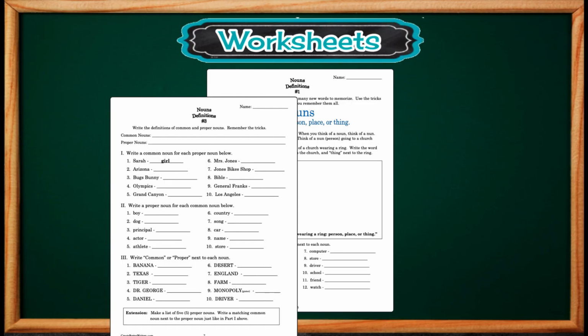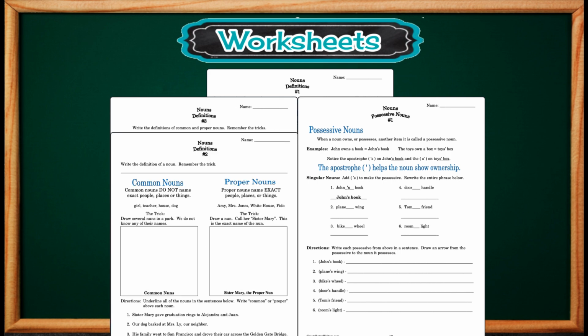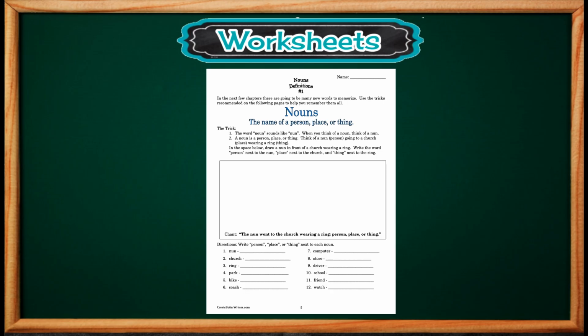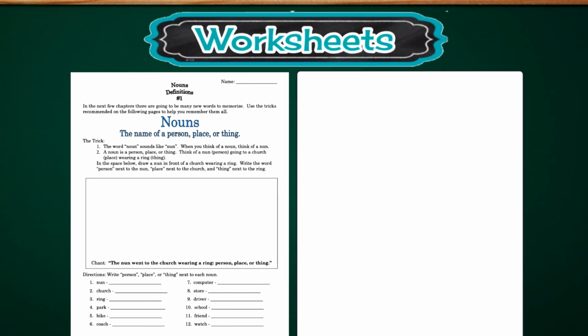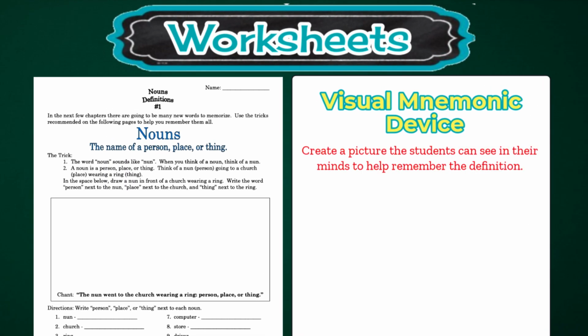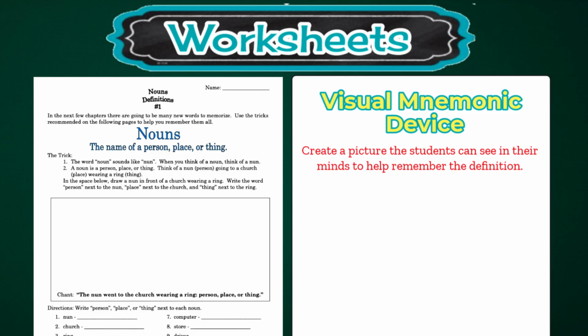Here are a group of worksheets on the parts of speech. In third grade, we're really trying to get the students to understand the parts of speech because there's so much you can do once the students have a firm grasp on these. There's a great way to burn the definitions of the parts of speech into the students' minds, and that involves creating visual mnemonic devices. In other words, creating a picture that the students can see in their minds that helps them remember the definitions. There's so many definitions to remember.